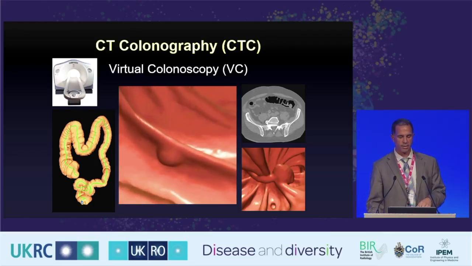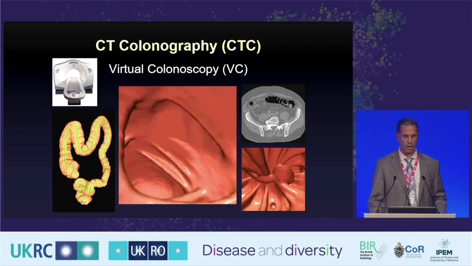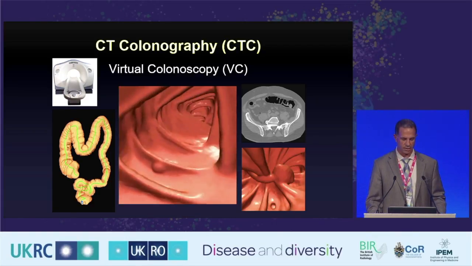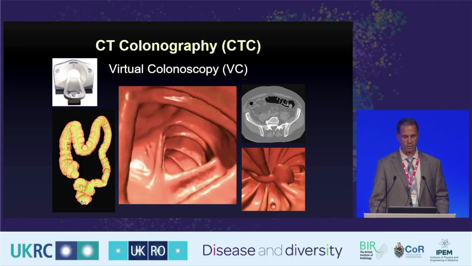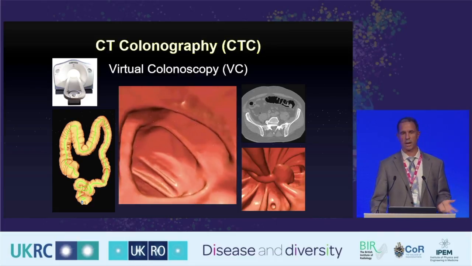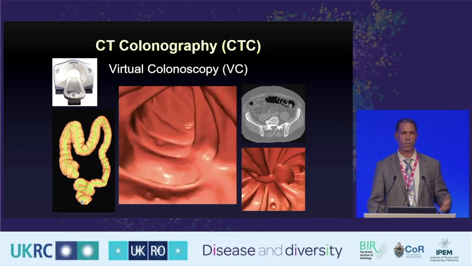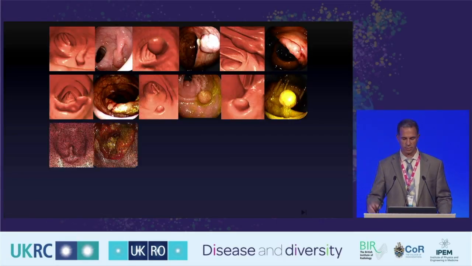Now, this fly-through dates back to our early DOD trial. That's probably from 2001. And this was one of the lesions. As we flip around here, you see a small 6 millimeter lesion that was a tubular adenoma behind a fold in the right colon. One of the lesions missed at colonoscopy prior to unblinding of our results. And we've come to learn what lesions are typically missed at colonoscopy because of that trial and others since.